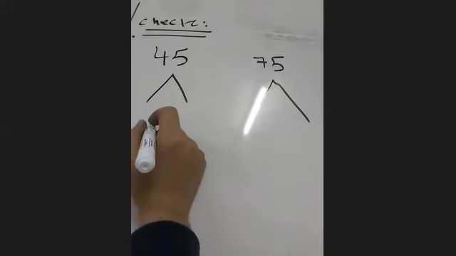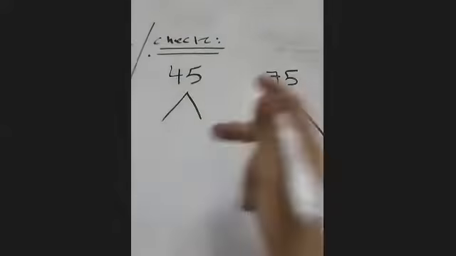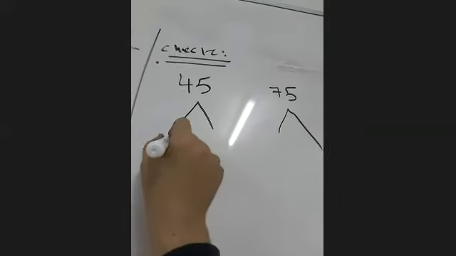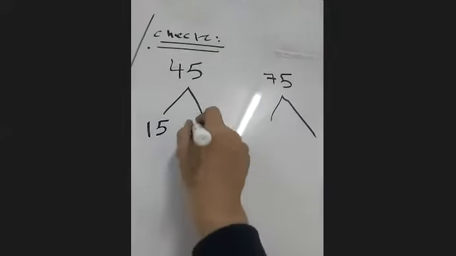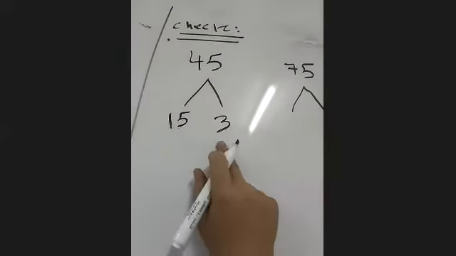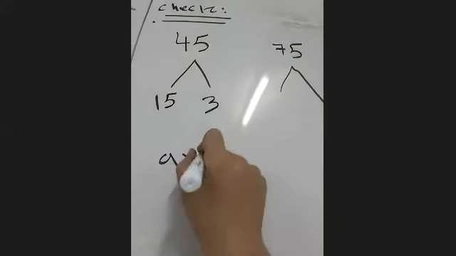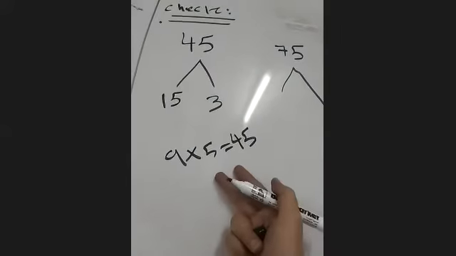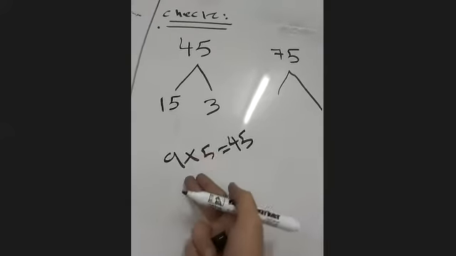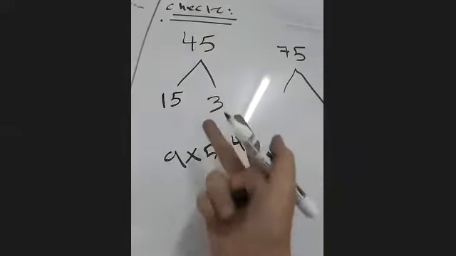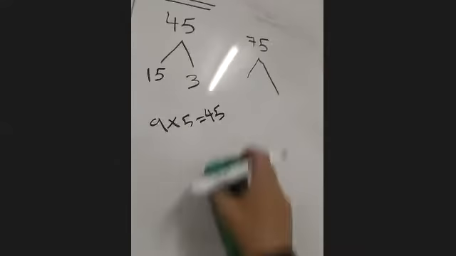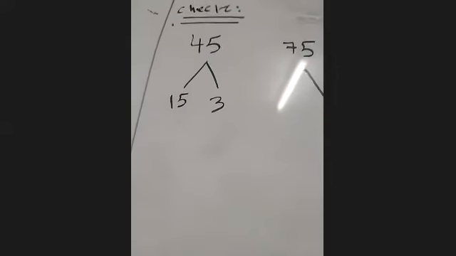45. 15 by 3. We have 15 by 3 or 9 by 5. 9 by 5 is 45, right? Right. It is the same. You can use 9 with 5, or you can use 15 with a 3. It is the same, I write one only. How about the 15?